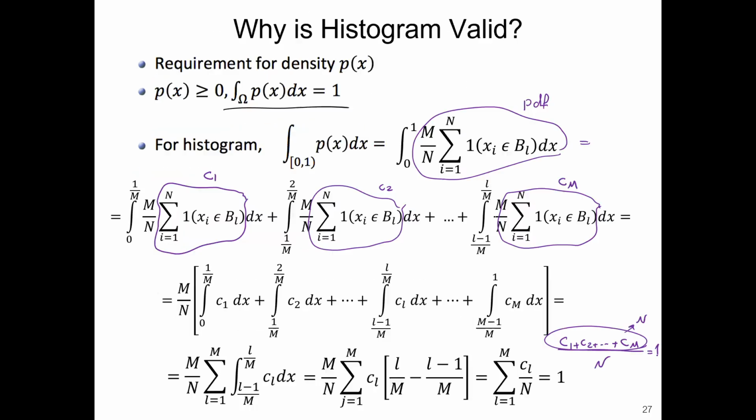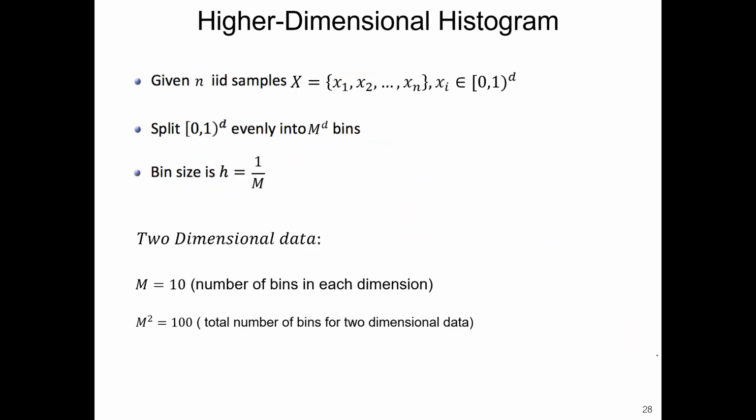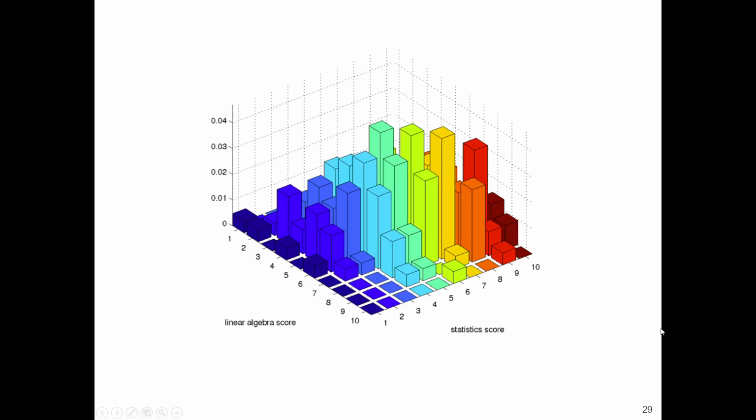Well, we love histograms in machine learning because they are fast, very fast and quick. But they also come with some problems. Let's say I go from one-dimensional to two-dimensional. If I have 10 bins in one dimension, the number of bins is going to grow exponentially. In two dimensions, it becomes 100. So you can see that it grows exponentially. One other issue.